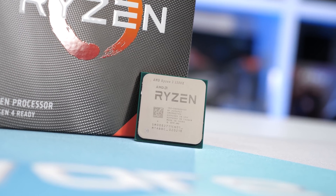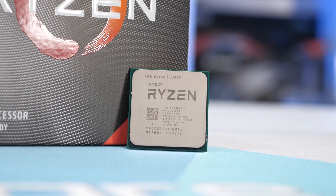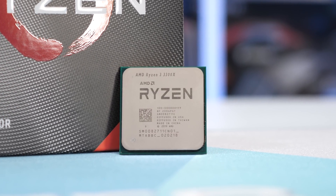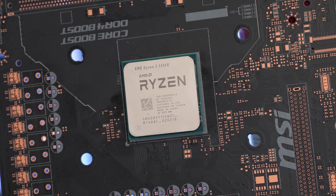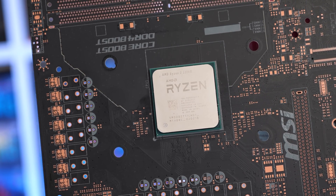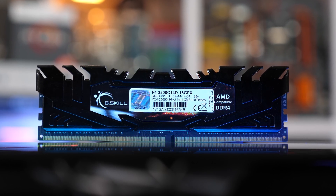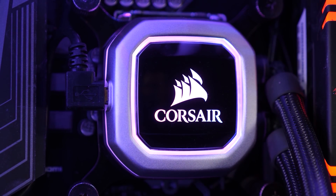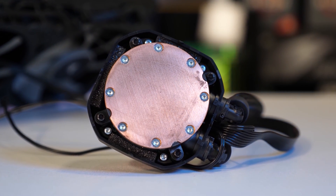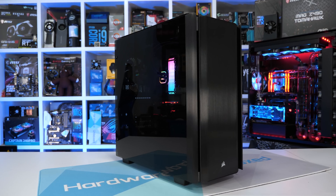For this test, I'm comparing the 3300X with the Ryzen 5 3600 and Ryzen 5 2600. In past GPU scaling benchmarks I've also tested the Ryzen 9 3900X and Core i9 9900K, though those CPUs will be largely absent from the testing here in an effort to declutter the graphs, but I will call on some of that data towards the end of the video. All CPUs were paired with G-Skill's Flare X DDR4-3200 CL14 memory, and the cooler used was Corsair's H115i Pro. Any auto overclocking features such as MCE or PBO have been disabled, and the memory hasn't been tuned in any way — just XMP loaded. So it's pretty much out of the box performance with a quality AIO and some low latency memory.